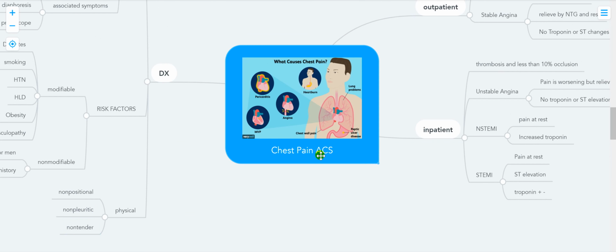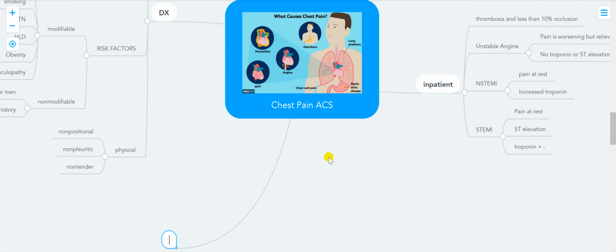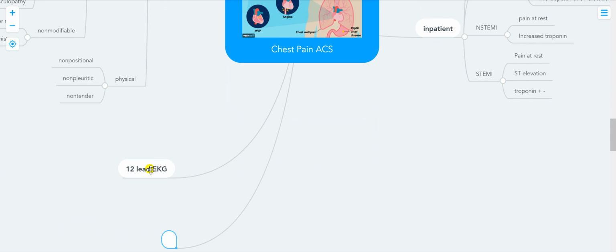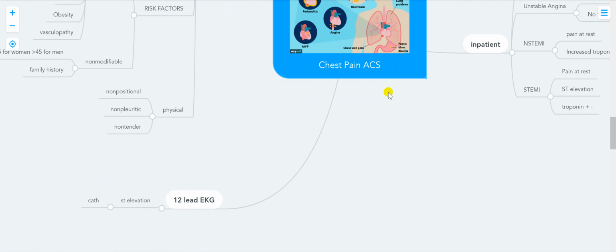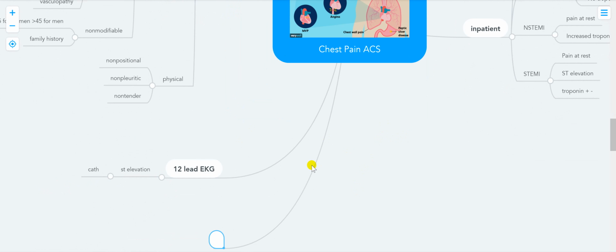What would be the natural progression for someone presenting with chest pain? First thing we do is a 12 lead EKG. Sorry, we first give aspirin as per the ACLS protocol. If you find ST elevation on the 12 lead EKG, what do you do right now? I'm going to give the patient aspirin first. So we're going to talk about the medications.